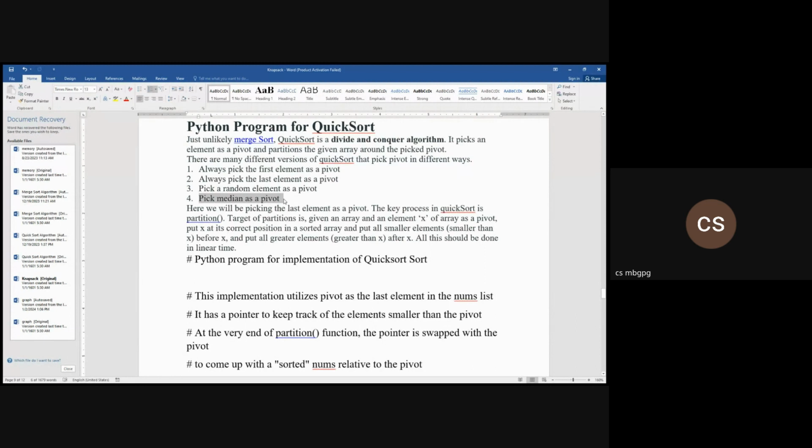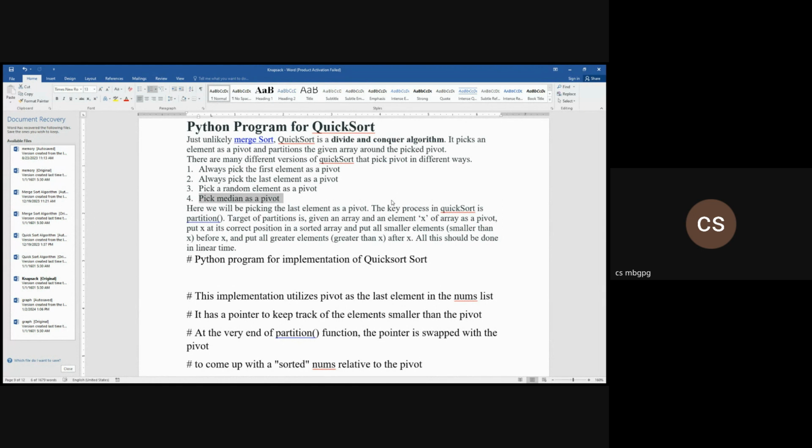So there are four ways of choosing the pivot. Always pick the first element as a pivot. You can also take the last element as a pivot, or use a random generator, or pick a median element as a pivot. It depends on you.